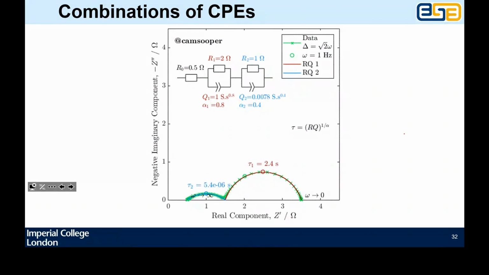So you can draw your sort of depressed semicircles underneath it, but actually the green doesn't even sit on top of them necessarily. You see it looks just going to intrude inside the red one. So it can be quite a lot to try and by eye deconvolute all of these processes.